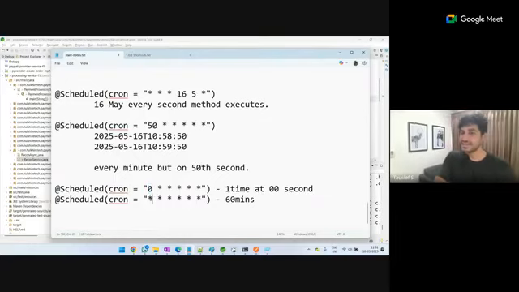If you run it like this, it runs every second, meaning 60 times in a minute. If you run it like this, it runs every minute only one time, that too at the 0th second. The way we tried here, it runs every minute only one time, at the 50th second. Here this means one time at the 00th second. Here this means 60. Sometimes juniors get confused: put 0 or put star, it should run. No, here 60 times it will happen, here one time only at this precise second. Try to get this clarity.